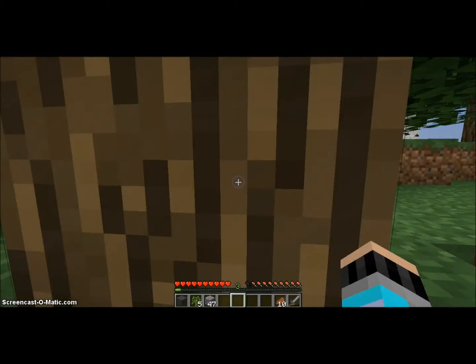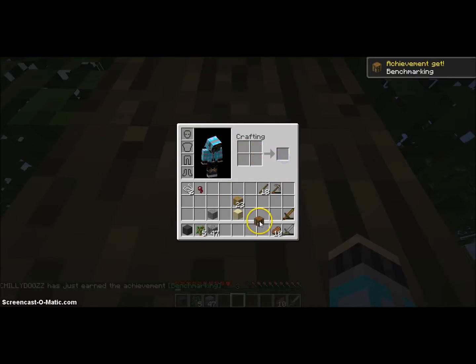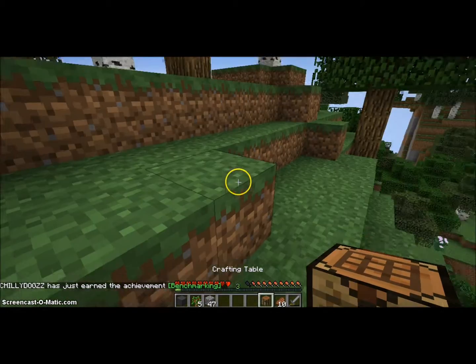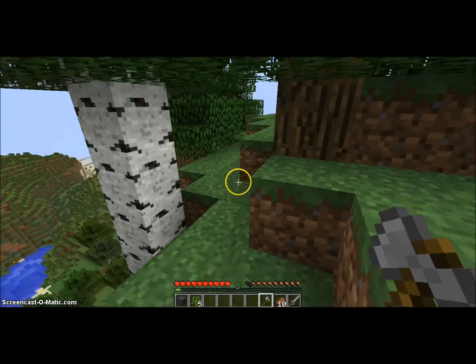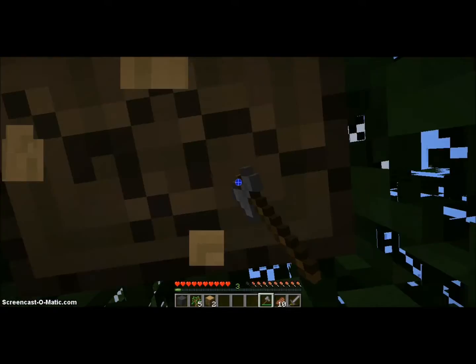Alright, so we're going to take down this tree. Yeah, get me that wood. Oh my gosh, I don't even have an axe. What is that? Man, oh man. I can't believe that. I don't even have an axe. How depressing that is. Why would I want a wooden axe? Oh, sadness right there. Complete sadness. Jeez Louise. Alrighty, let's get this wood.